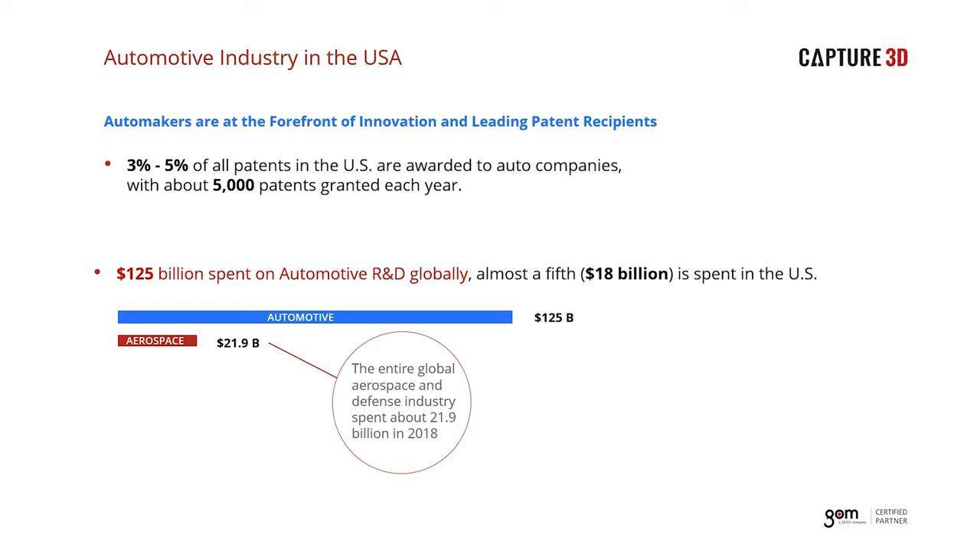It's truly amazing to step back and realize what consumers expect from cars today. They need to transport us safely, look good, be fun to drive, entertain us, navigate us, sense the presence of other cars, have internet connectivity and satellite radio, and have self-monitoring sensors. They have to do all of these things problem-free for many years through hot and cold seasonal weather extremes, over hundreds of thousands of driven miles — for what consumers deem a fair price.